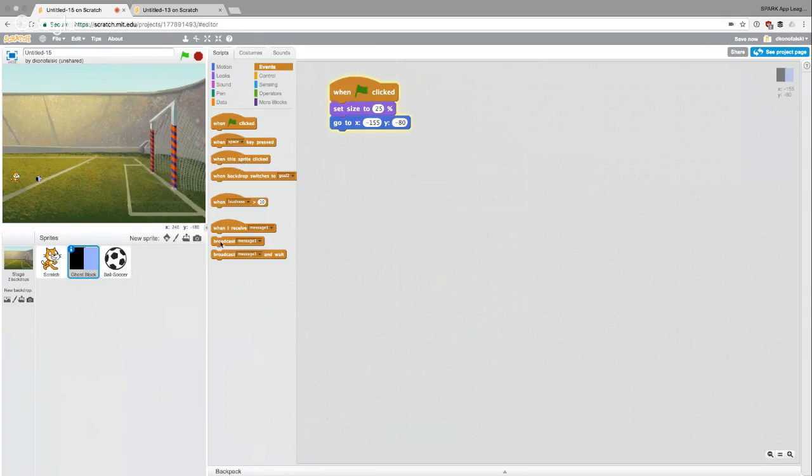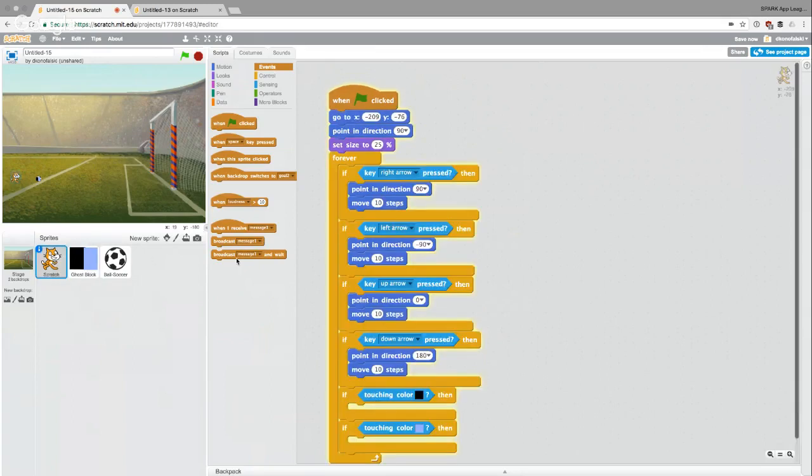Well, we have these little blocks down here that are called broadcast blocks. And what they do is they create a new event, a custom event that we decide. So I can say here, for example, broadcast message, and put in a new message that says kicked from the left.